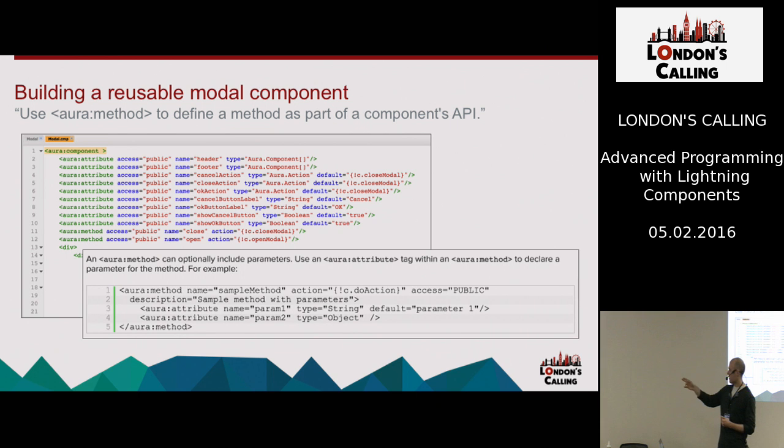And as you can see here, I've defined them as aura methods. Now, in this instance, I haven't actually passed any attributes at all, but there is a capability to do so. So the little snippet here, which is from the developer guide, shows how you would pass information into those methods so that they can use that to determine whatever logic you need.